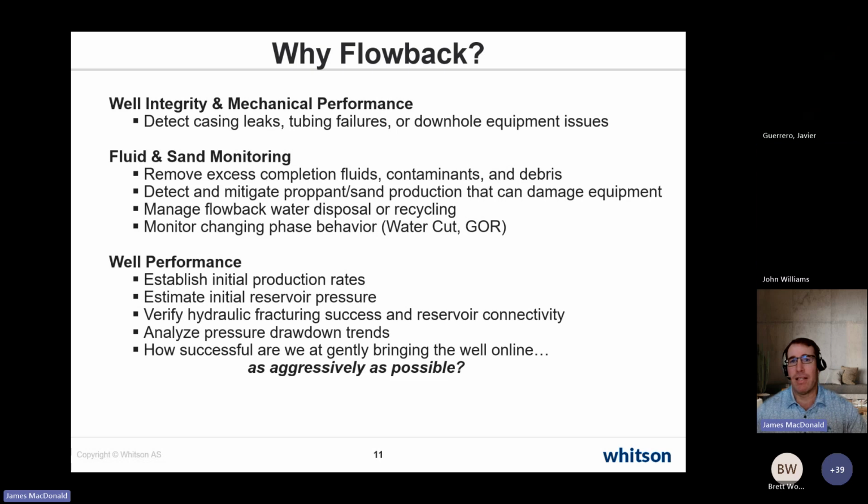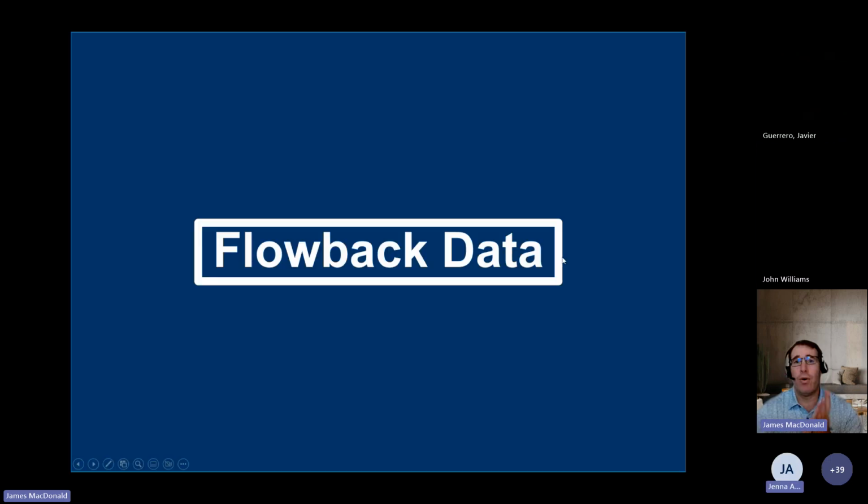So this is the list that I came up with for why we flow back our wells. Everything from being able to check the physical performance of all the equipment that we have, all the way to what we are trying to learn from the data to help understand more about the reservoir, and make sure that we're making the right choices before we call it quits, are done with our flowback, and put this well onto long-term production. We're going to visit this very quickly, as it'll be the first thing that we look at in the software. But I thought it'd be a good time to dive into this a little bit.